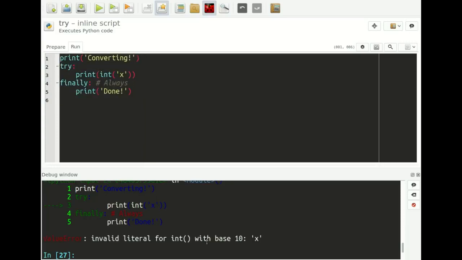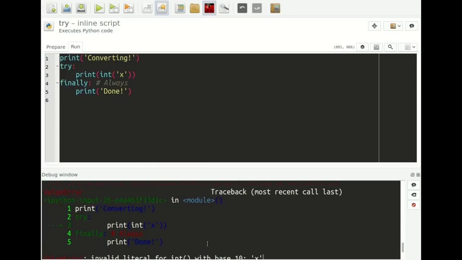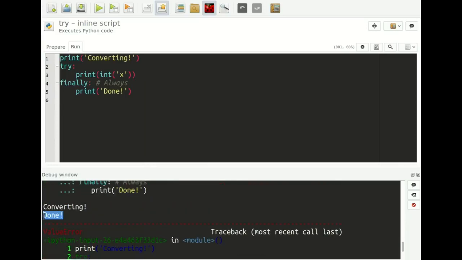And then, if we scroll up a little bit, you see that the done, which comes from here, is still executed. And the logic is the following, and it's very, very convenient to know. So if we try this and an error occurs, then before this error is actually propagated up in the program, so before basically the program crashes, we still execute whatever is under finally. So you can put your cleanup code here.